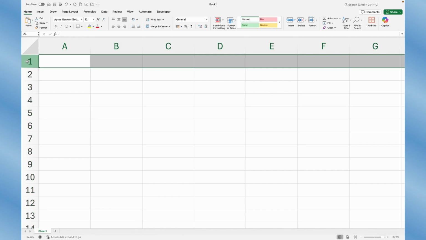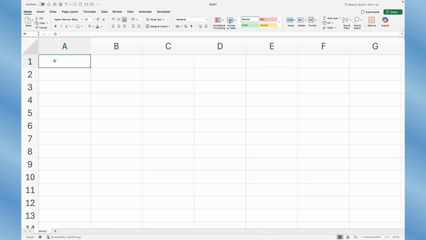So we are going to have 4 headers. First of all, we are going to type our income here. Then we have our expenses. After that, we are going to type the amount of money that we want to spend in a day. Over here we are going to type budgeted money. Then we would have one more option for the actual amount of money that we spent in a particular day.